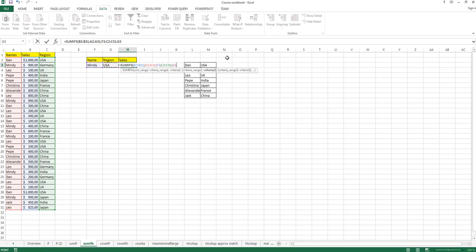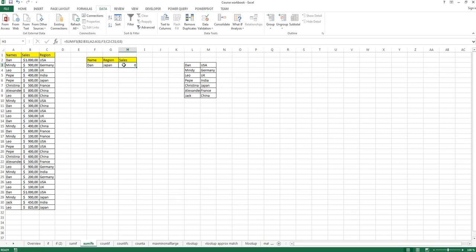And now if we have additional criteria, we could also use them. So basically there is no end. But here we only have 2. So now we close the SUMIFS function, press enter, and we have all the sales which Mindy created within the United States. And now we can play along. In Germany, in UK, she made 0. In India, 300. Japan, or just use Dan, who made no sales in Japan, and so on.